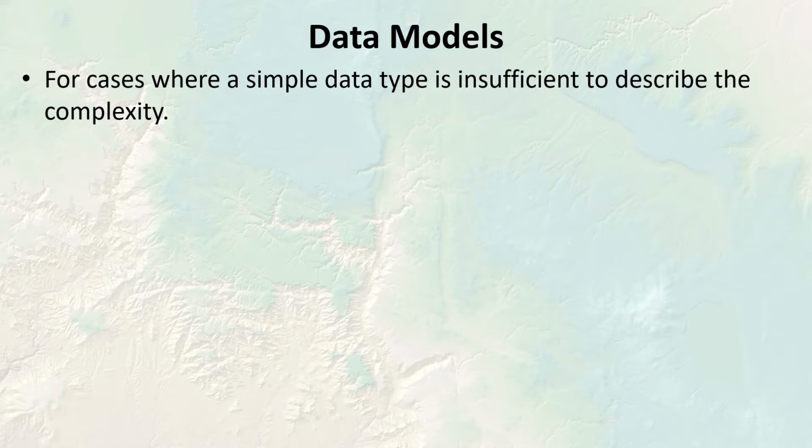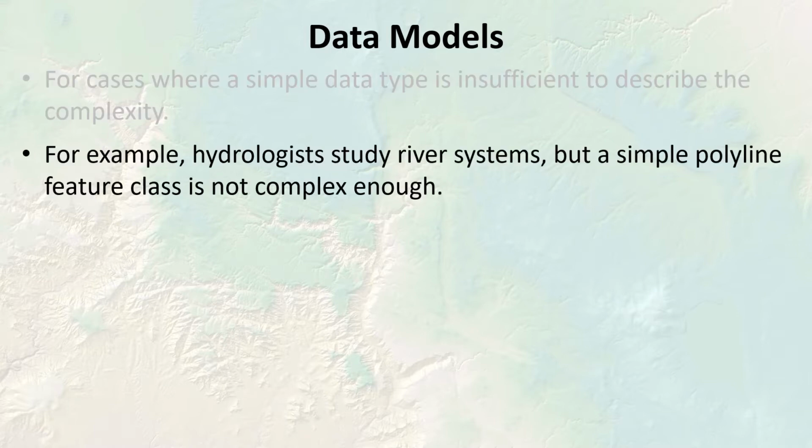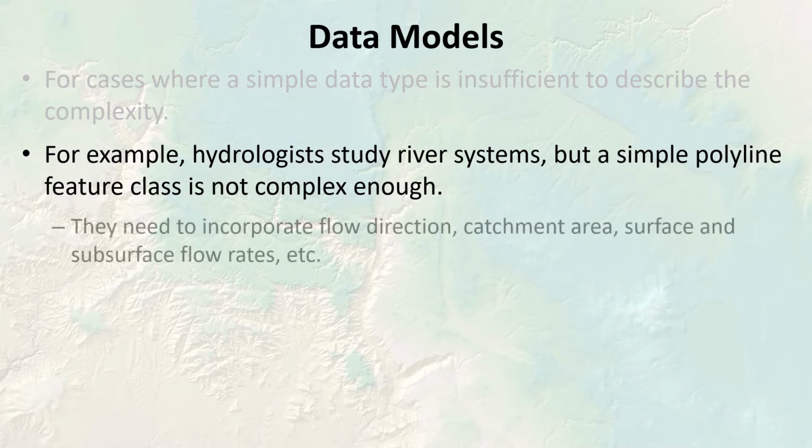So in many industries or fields of study, you get things that are just a lot more complex than simple points, lines, polygons, or surfaces. All aspects of the data may be intimately related to other aspects. So a river, for example, is generally represented by a polyline feature, but it's much more than just a line. People who manage or study these river systems must consider such things as the hydrologic network, the catchment area, any surface or subsurface flow rates and direction. You've got your river order, you've got soil characteristics, topography, and even how rivers cross barriers such as roads and dams. Ideally, people who work with rivers would use a sophisticated data type that captures all these characteristics rather than just relying on simple polylines.